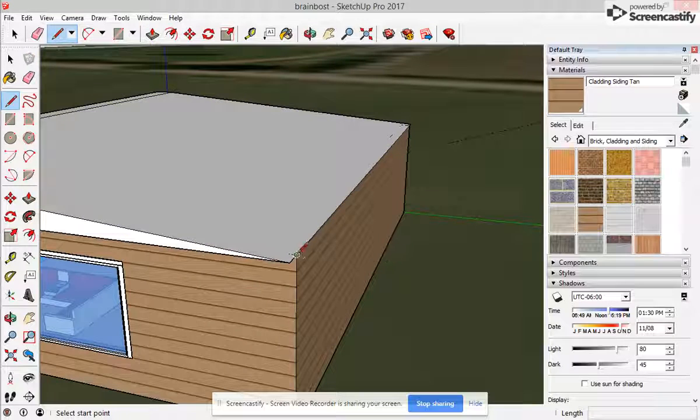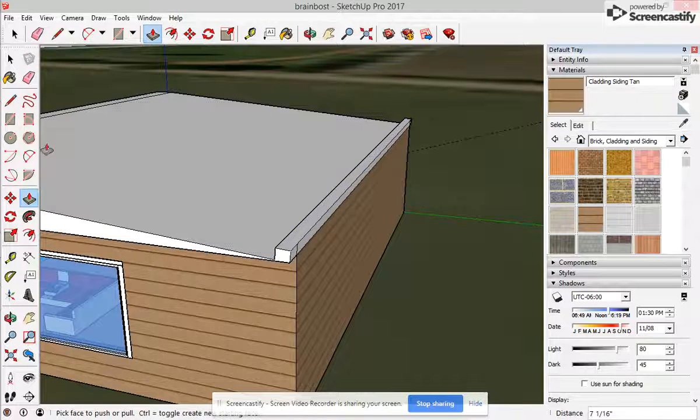I'm going to fix it real quick. You don't have to do this, but I'm going to add an edge right here on the top. Extrude that a little bit, like that. Enough, like 7 inches, 6 inches. And then I'm going to extrude that piece out about a foot. And this is going to become my guttering system.